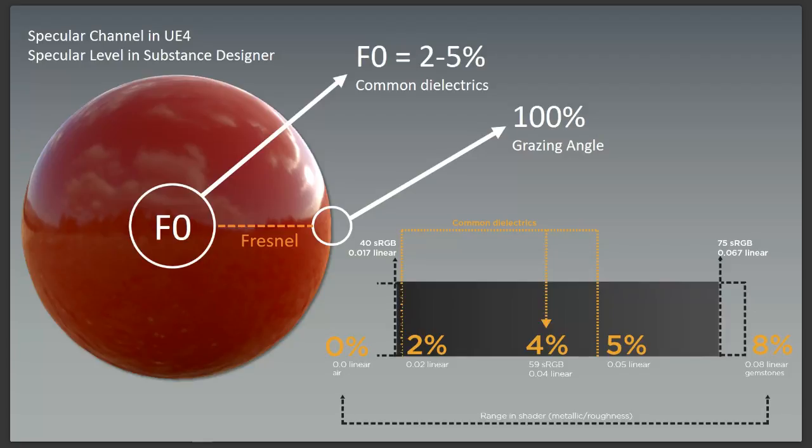That means wood, concrete, plaster, plastic, whatever it is, it's all going to be 4% basically. But common dielectrics can fall between 2 and 5. What this value does is it just allows you to change or augment this F0 value. This is the range that you have. You can go from 0 to 8%. Now, 8% is for something non-common, like if you wanted to work with gemstones or something like that. But typically, you could just leave this channel alone. That's what I want to cover in terms of this specular channel.